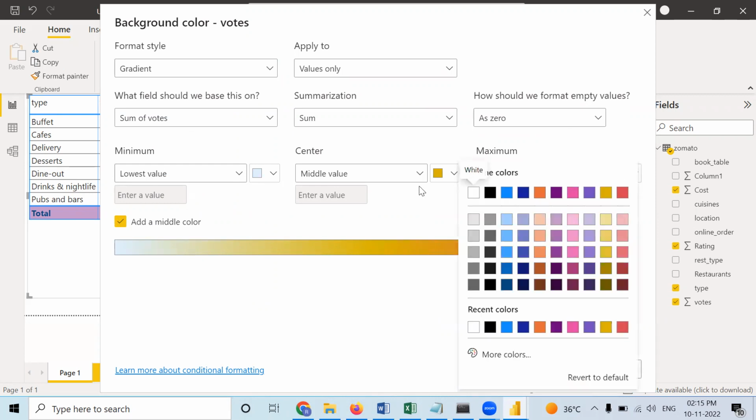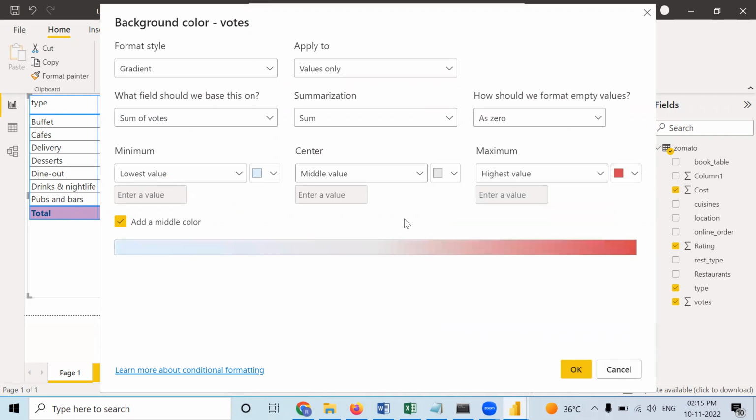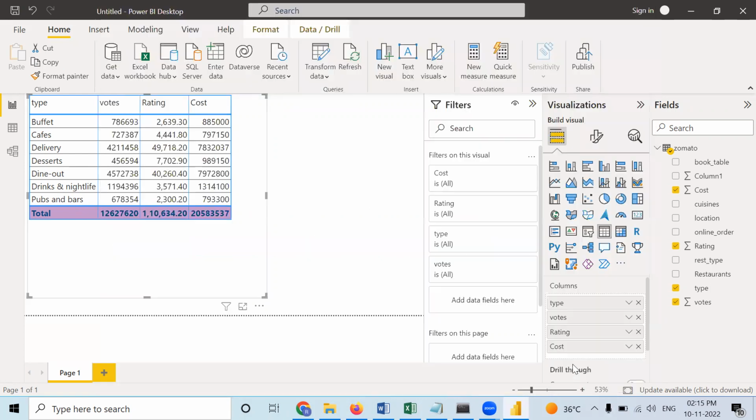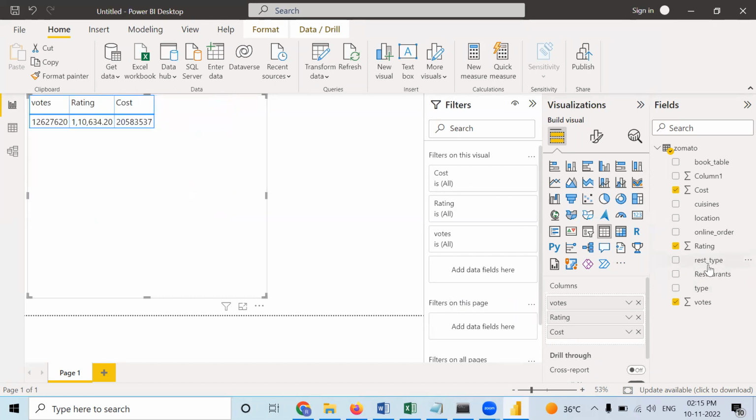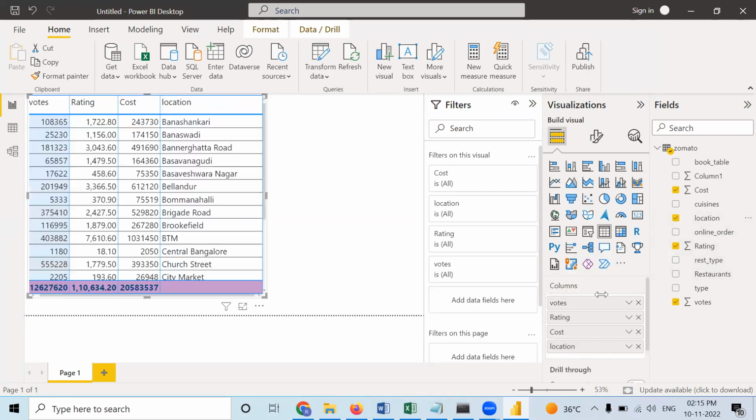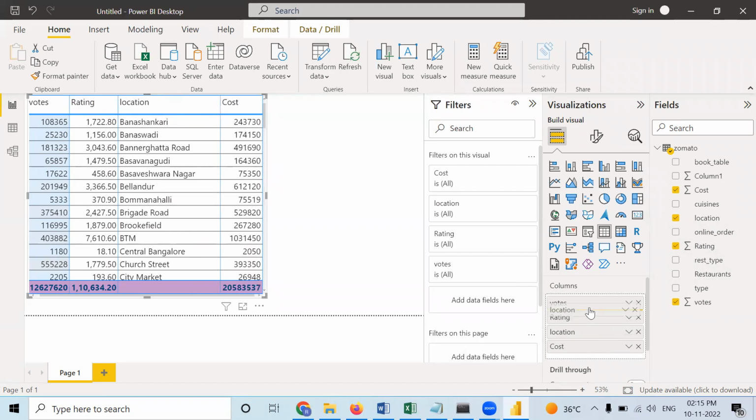Okay, and like this you can proceed. Now I'm clicking on OK. Now suddenly you can see the change in color. Since they are very less in number, if you want to change the column so that you can widely see the rapid change in things, I'm taking this location over here. Since the position is getting changed, right? So you can choose.